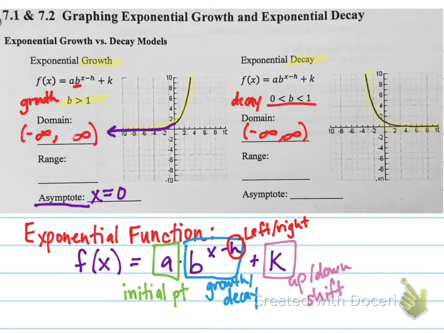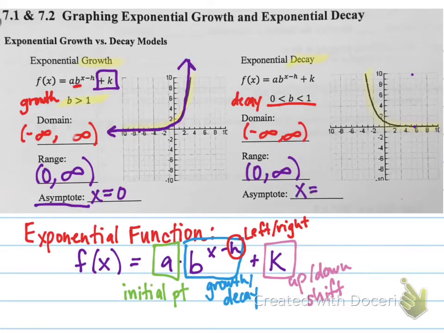So the range would be, if I'm starting from bottom to top, it starts at 0 and it keeps going all the way to positive infinity. Basically your asymptote is always going to be this k value here. Starts at 0, goes all the way to the top. So with range here, it's the same thing, 0 to infinity. And my asymptote would be y equals 0 for that as well. And this just takes a little bit of practice.